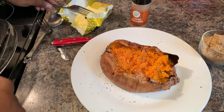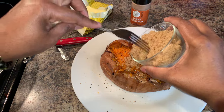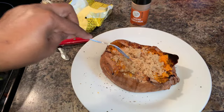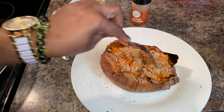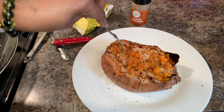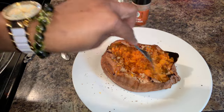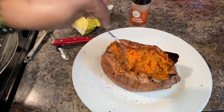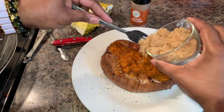And then let's put some brown sugar on. You can use white sugar. You can use honey. Whatever you choose to use is just fine. And then you start to push that brown sugar down into this beautiful sweet potato, just like that, because you want to mix that brown sugar in there so every bite that you take is nice and sweet with that brown sugar. You hear me? A little tiny bit more for me.